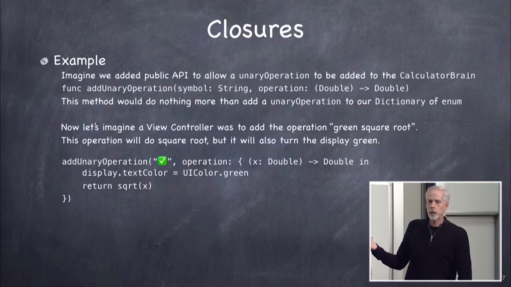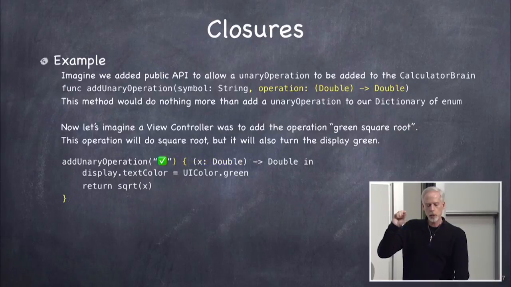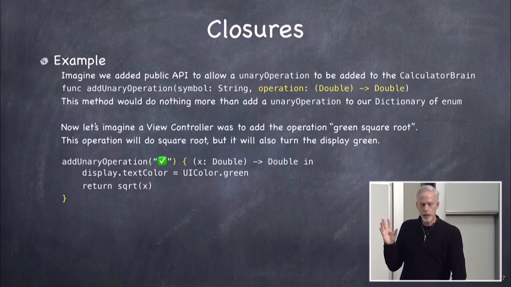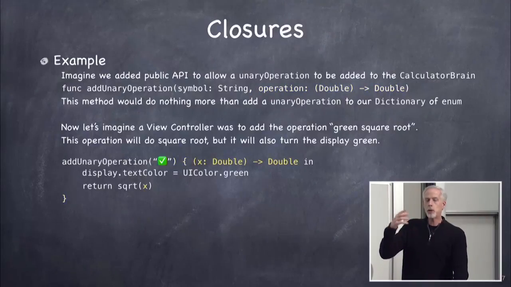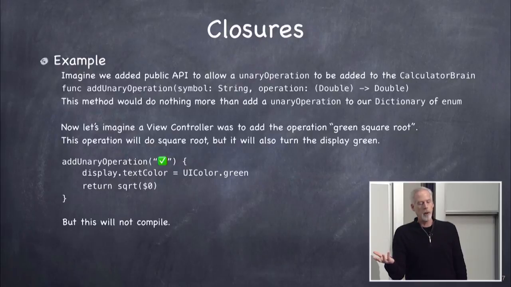Now, just a couple of cleanup things before that here. This is that operation argument to add unary operation. And as we know, we could use trailing closure syntax here to get rid of that operation colon. You see, we just close it, and since the closure is the last argument, we just put it after the end of the parentheses. Remember that from when I talked about filter and map? So we could do that here, so that cleans it up. Also, of course, we could let Swift infer the types here and just use $0.